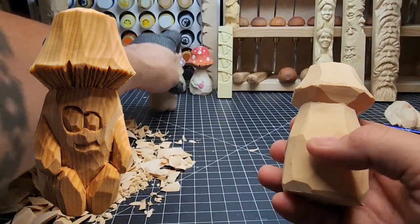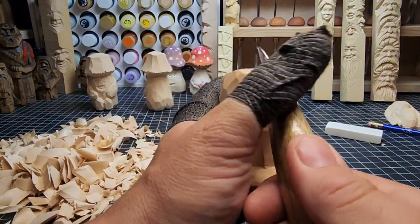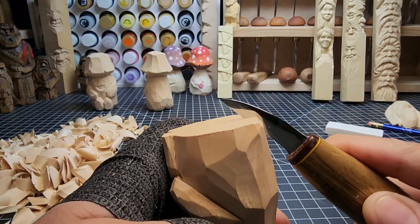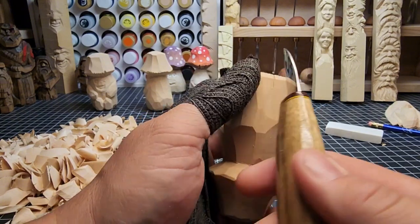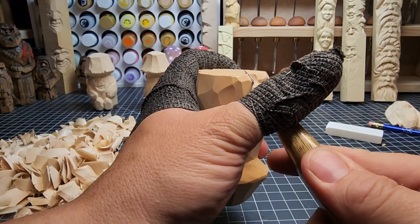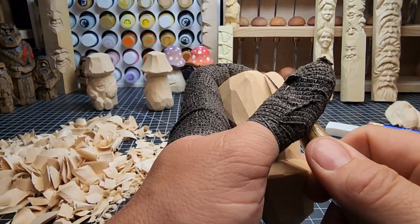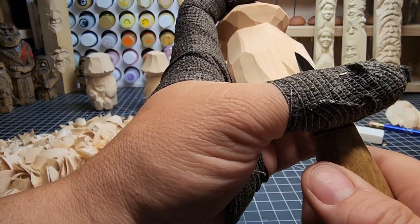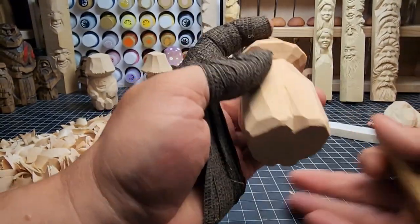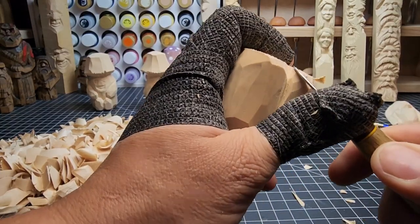There's a lot of small cuts around that butt to curve it out, and then it goes in along the top of the butt up the back. I'm going to start right in the middle and put a V-cut here — first a straight cut to get some depth, probably almost half the blade in there, right in the middle. Then a V-cut from the left and right sides. I'll try to make that notch as even as I can, bring the V-cut up a little bit higher. There's a nice tall cut that gradually gets deeper.